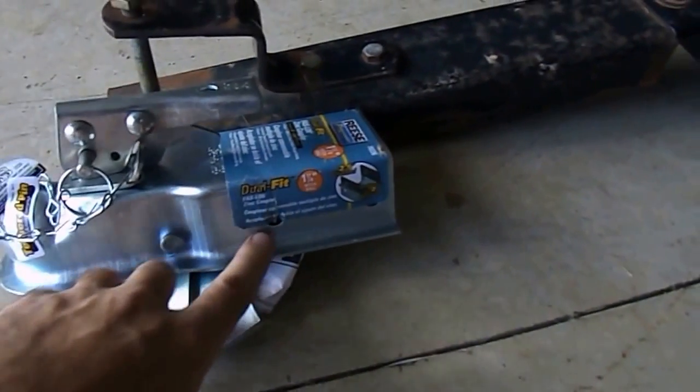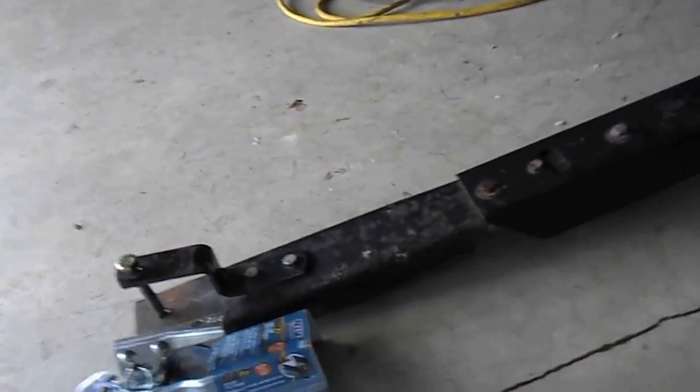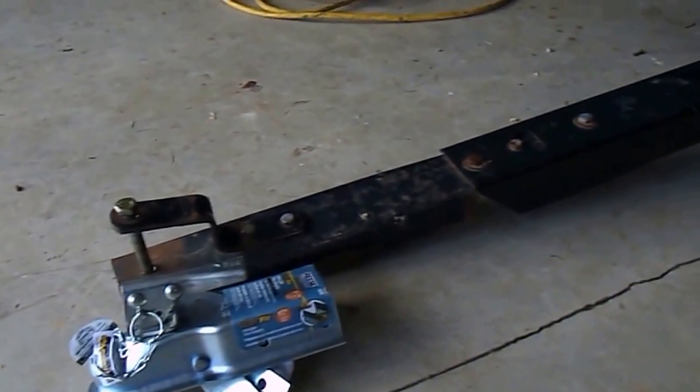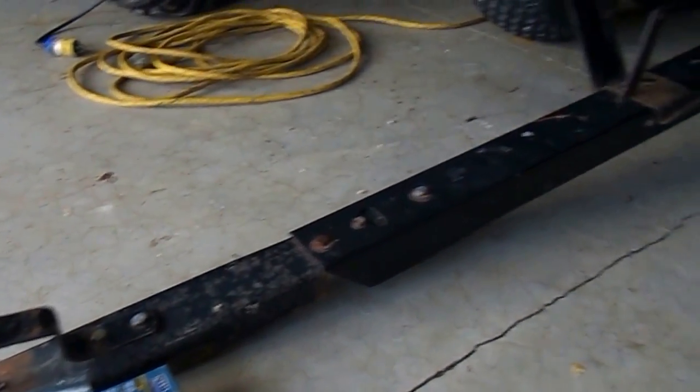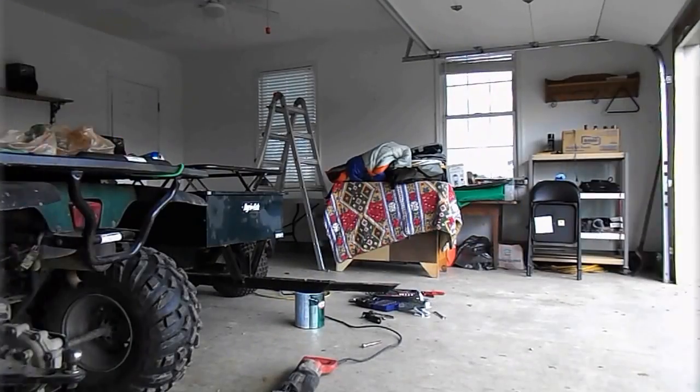And then just run, there's holes right here, here, and there's some on the top too. But, so, that's what I'm going to do. I'll take a little video when I'm done. And we're going to go haul some firewood with it. Thanks a lot. See you.